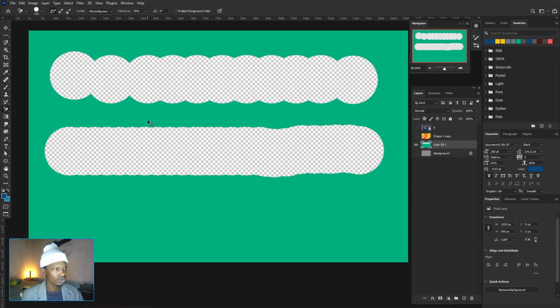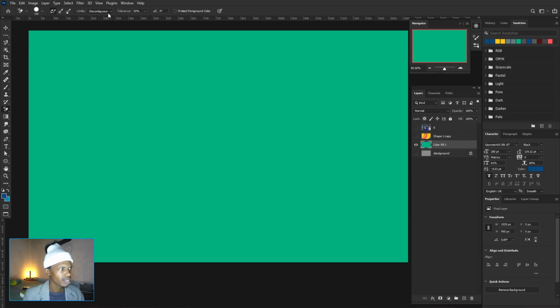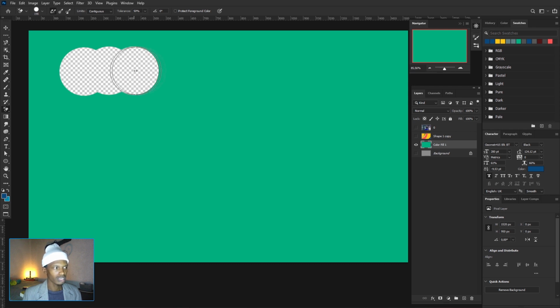Let me show you why that is different. Let's go back to discontiguous. When I click like this and hold, it doesn't erase anything that is not on the cross. For example, I'm going to move to the right, you see? Still nothing is erased, until the cross samples the color. Look at the edges. I move, nothing is erased until I move just over the edge, boom. See, again, and then boom, just like that.